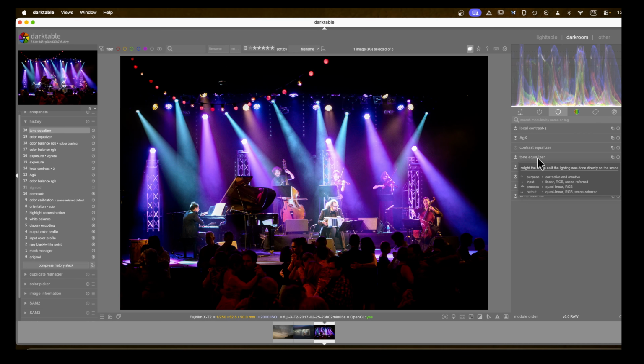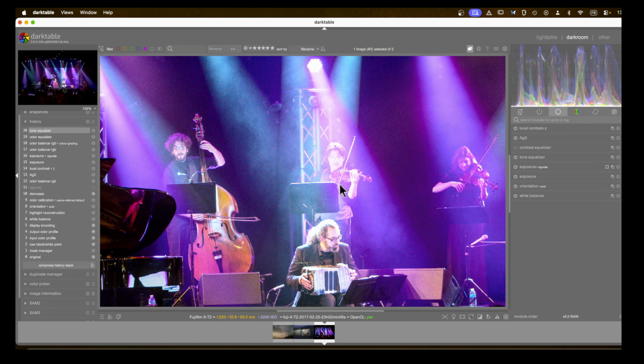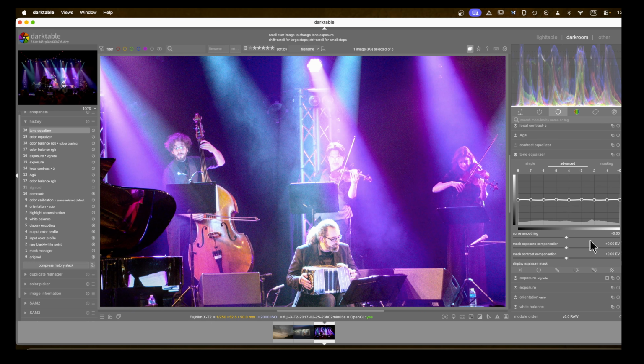So what you need to do is click on the tone equalizer header, then zoom in, and then open it again. Now what I need to get is a good idea. It's useful having this because I can see where I'm overexposing. Now what I want to do is get some good differentiation here, not too far on the side of the module. I'm going to make a mask so it'll only affect this area anyway. And to add contrast, you need to make the node to the right higher and the node to the left lower. And we can actually coax that in there.